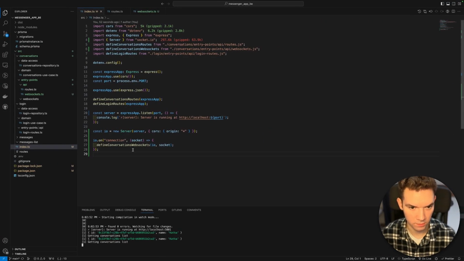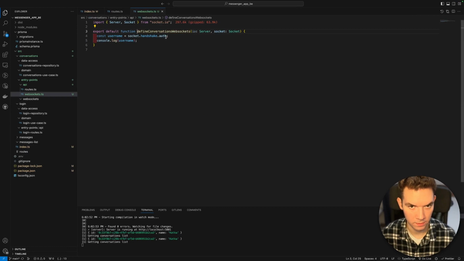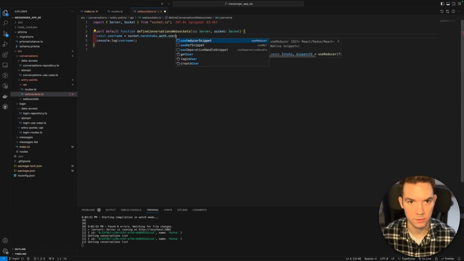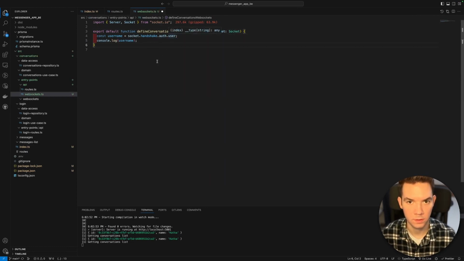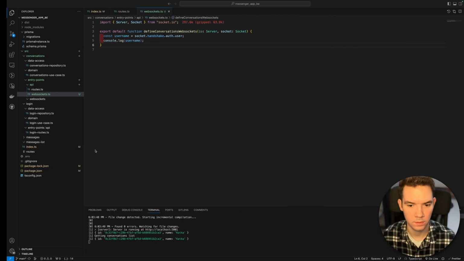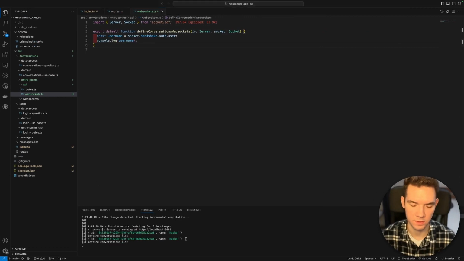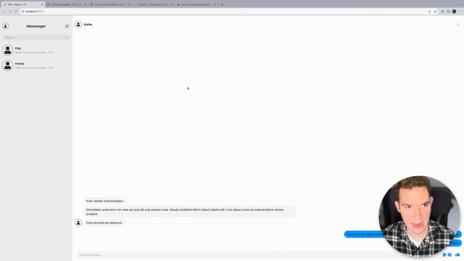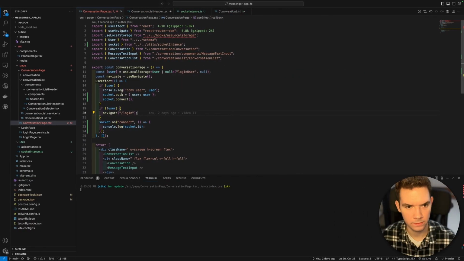So it's auth dot user. And it's really connected. At least it looks like it. Cool.